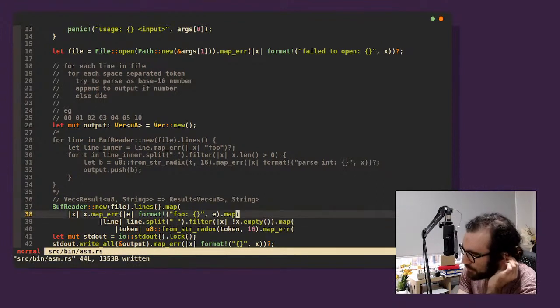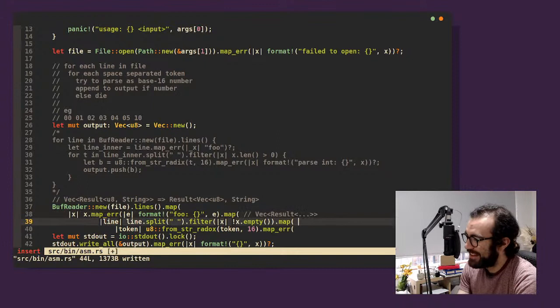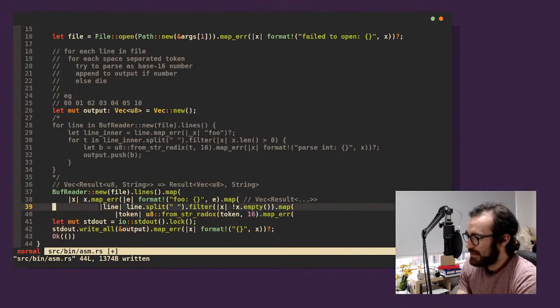Okay, so map. So this is going to be a Vec of Result something, right? In this case, the something is going to be a Vec of Result U8 String.